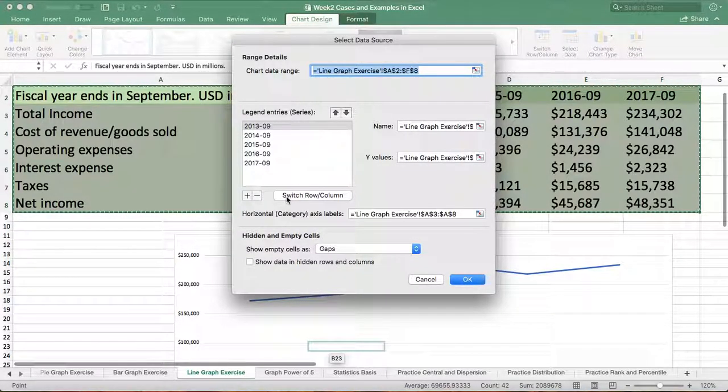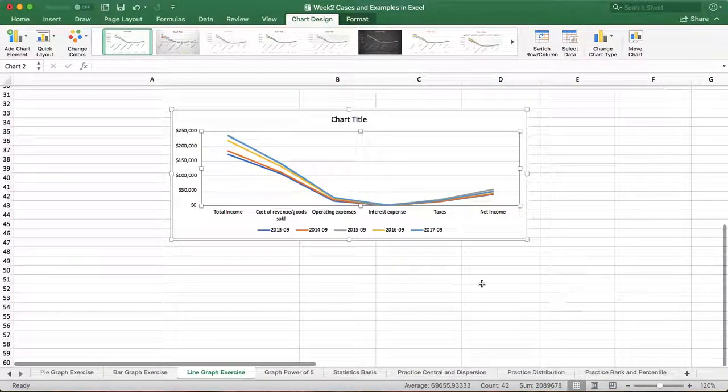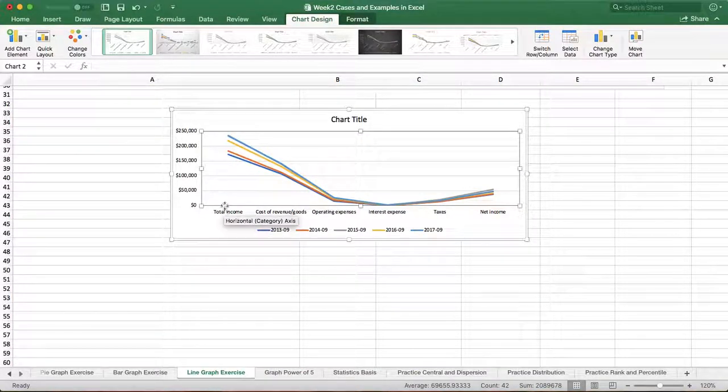I think we need to switch the row and column. Why do we do that? Because we want the labels on the axis to be the year, the time, not total income or cost of revenue. We don't need those.